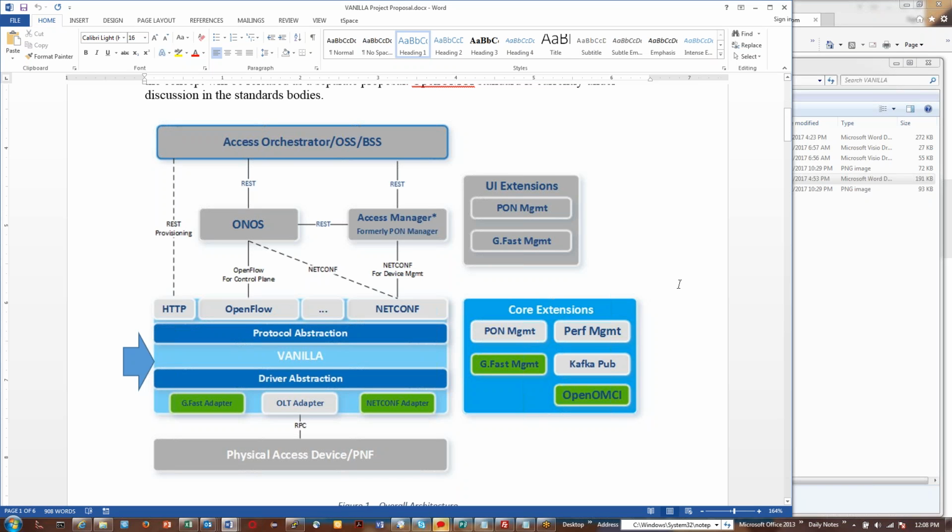So from a Volta perspective, beyond Volta, is it fair to say that this reduces to, for example, a G.fast adapter, and there's this gray area as to what gets split between ONUS and the access manager, but otherwise, from a purely Volta vanilla point of view, it's saying let's extend the scope to include other adapters. Yeah, along with that, just like the pond management extensions inside of ONUS, there'd need to be a G.fast extension.